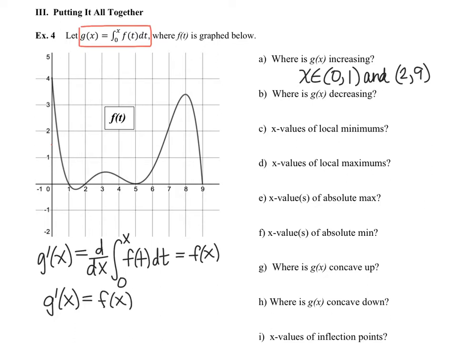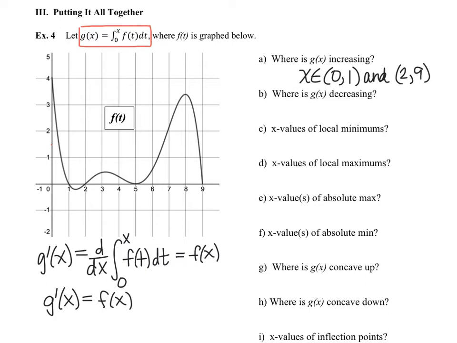Now remember, whether we call a function f of x or f of t, in this case, function f of x is the same as the graphed function f of t. We're just interchanging the independent variable in this case. And we're answering now in terms of x because x was the upper limit of integration. That's the x value that we're ending at.